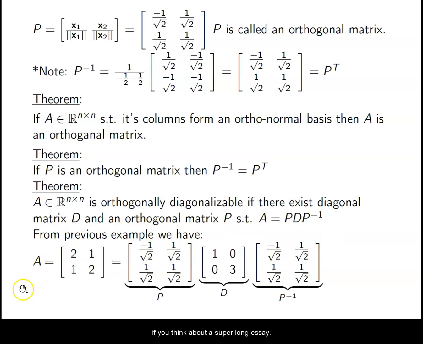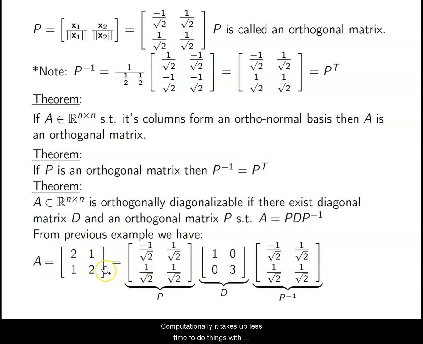If you think about a super long, let's say 8-term polynomial, okay? If you can look at that polynomial in terms of its factors, then you know a lot about that polynomial. You know when it's 0, you know when it's going to cross the graph, you know when it's going to bounce off of the graph due to the multiplicity of the zeros. You can talk about the end behavior, you can do all kinds of things if you take a polynomial and break it down. That is the reason we're taking these and breaking it down as well.